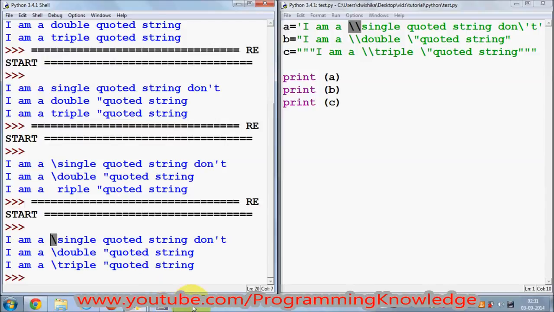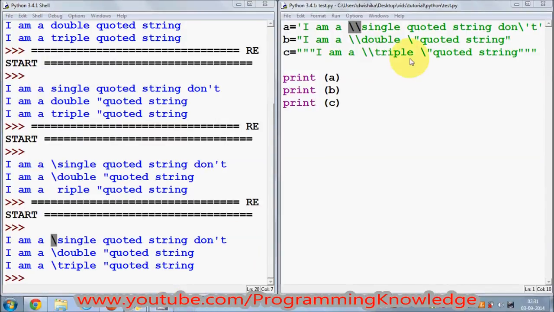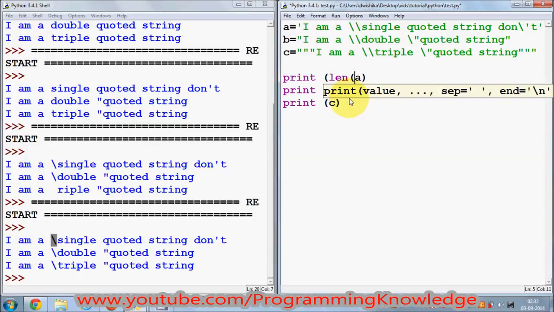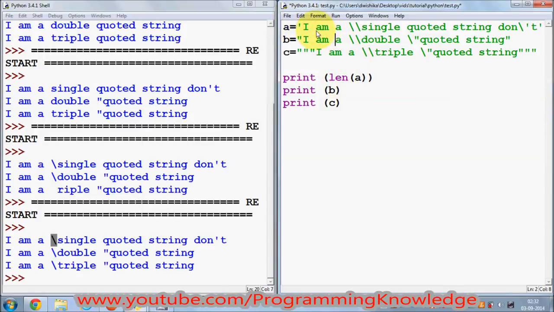Okay, now suppose you want to find out the length of your string. You can use a built-in function called len. I think I've already shown this function to you, but once again I'm going to show you. I want to find the length of the string a.